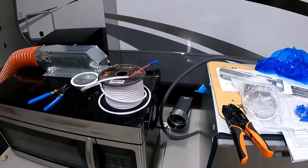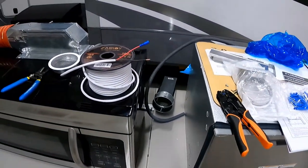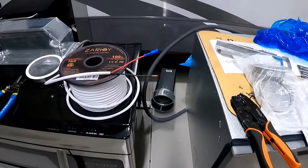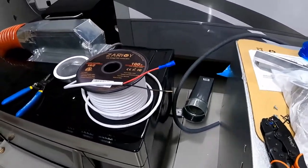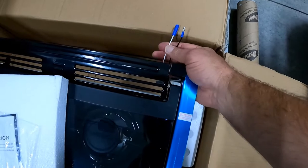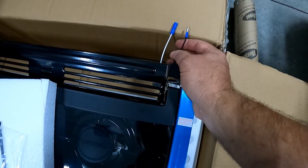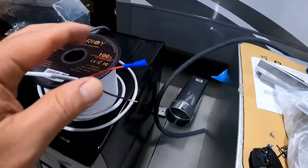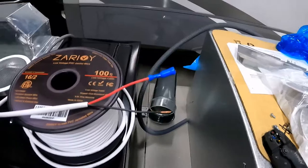Hey, just a little tip here for those people doing wiring. Some people make this mistake all the time. When you are bringing power to an item, especially in a car, in a camp, or whatever you're doing, and you're using these crimp-on connectors like this, always swap the ends. As you'll see on the cooktop here, where it needs power to power up the little blue lights, there's no power on this side. This is the side that receives power. So always put the covered end with the enclosed so that it can't touch anything. It's just a common practice for me to do that.